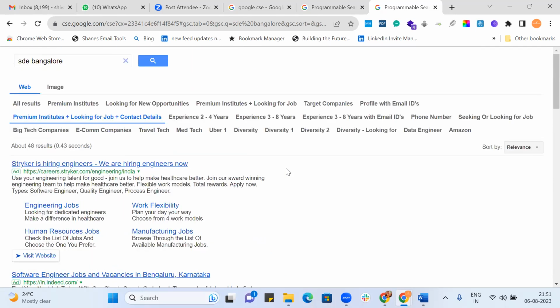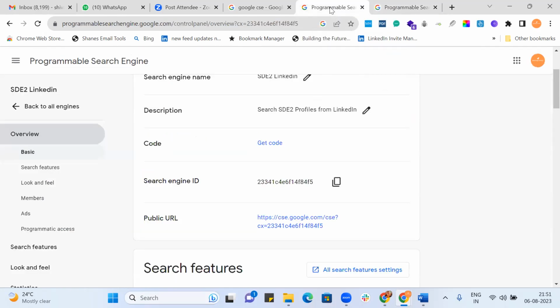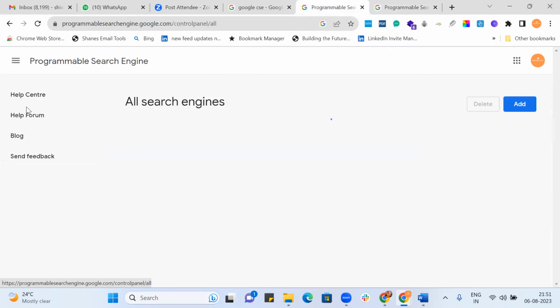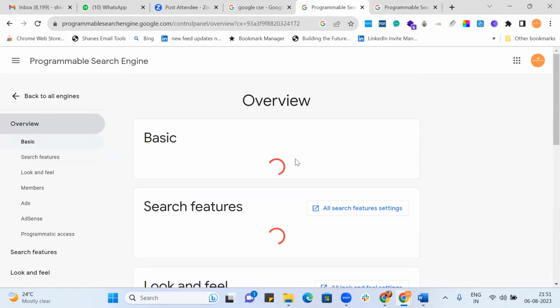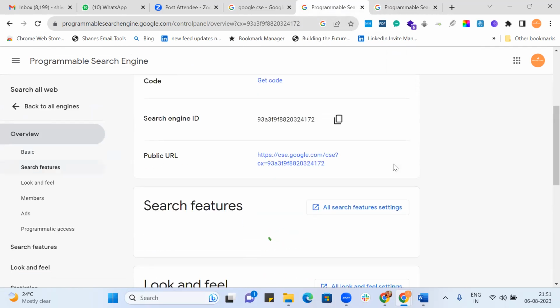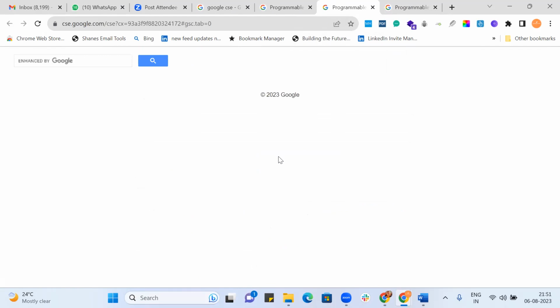So this is something I wanted you to build. That is the reason I'm going a little slow and telling you hundreds of times, focus, focus, focus, because this is the reason I wanted you to build your own custom search engine in the next one week of time. And that's where you'll see the real value out of it. So let's see now.